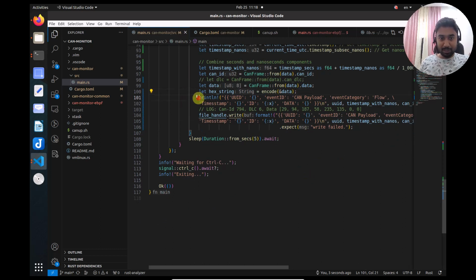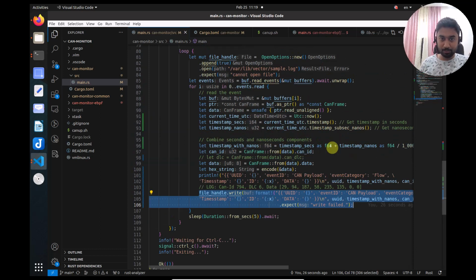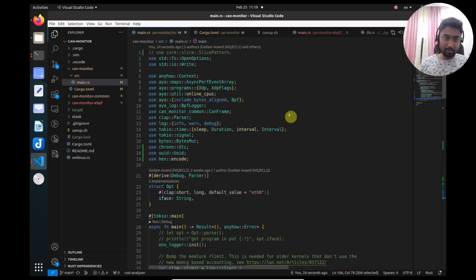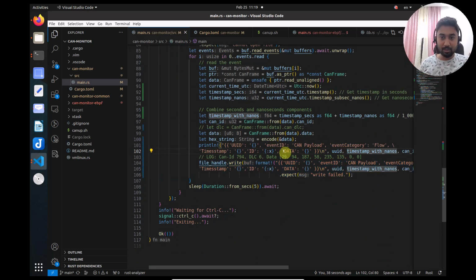So what I'm doing, I'm printing it over here, and then I'm printing it in a particular file. And there are some further use cases lined up that will take the data from this particular file and do whatever next steps they want to do. For example, sending the data to some cloud instance and doing some analysis over there.